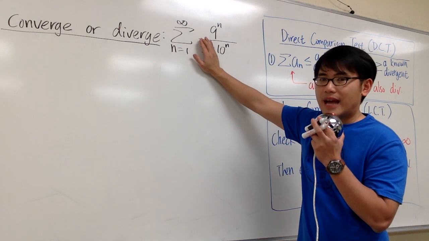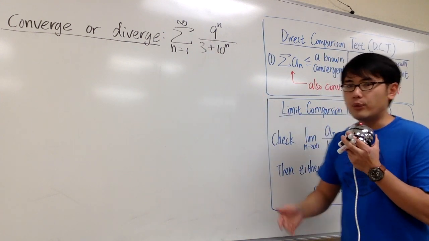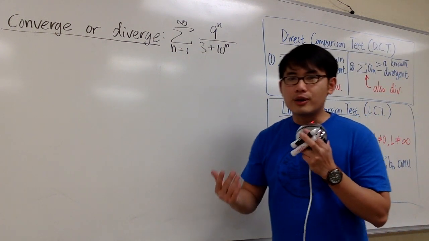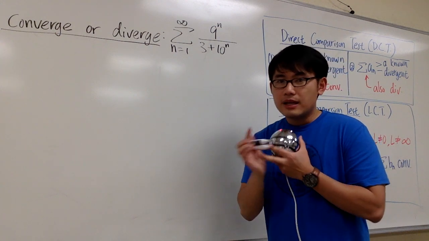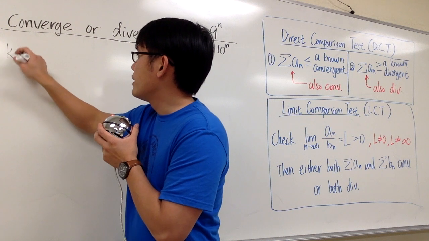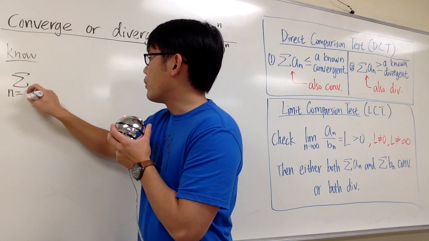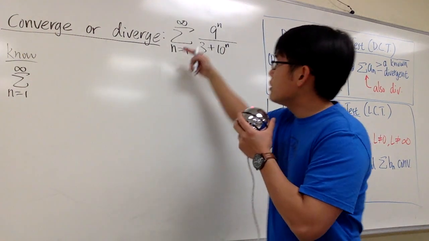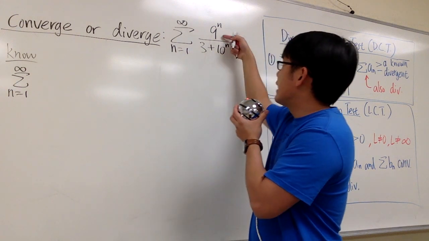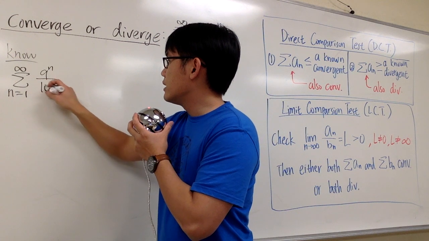And we know much better about that series. If we can come up with something that we know much better, then we get to use one of the comparison tests. Usually, we'll be able to run through the argument really nicely. So let me just put down the things that we just said, something that we already know much better. And I'll just write down, we know that this series, when n goes from 1 to infinity, putting down the same numbers as the original, and then I'll just put down the dominating part. 9 to the n, and then the 10 to the n. So we have 9 to the n over 10 to the n.